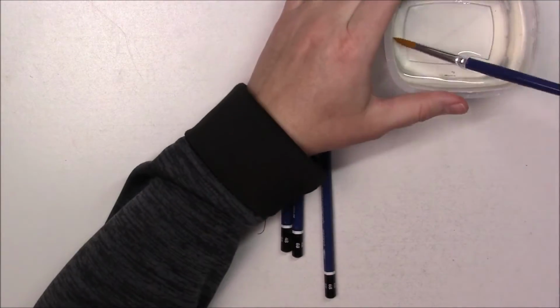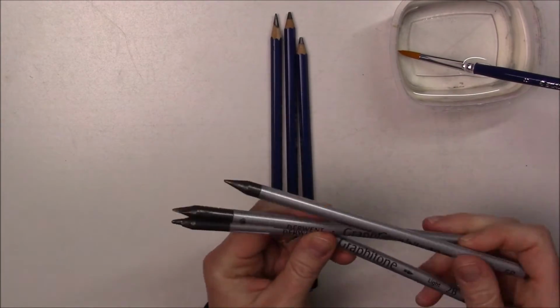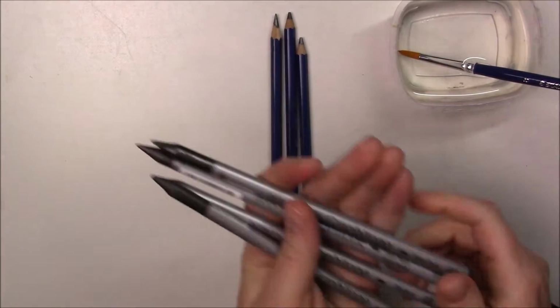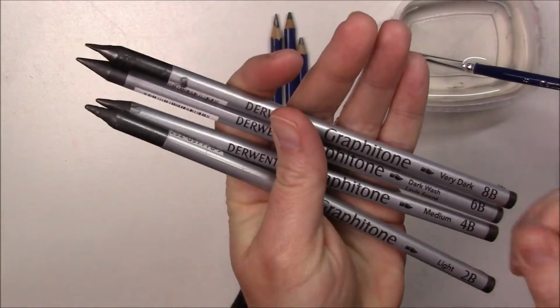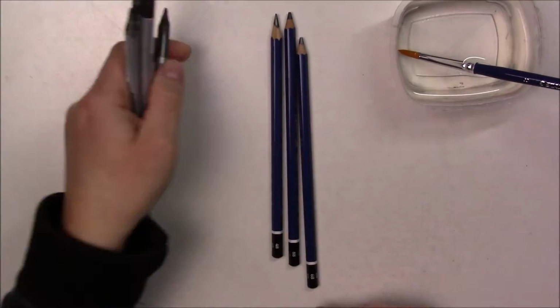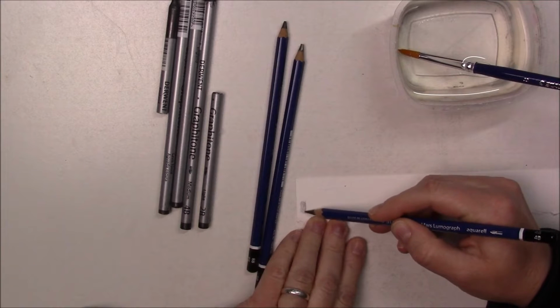Now I also have a set of Derwent Graphitone, which are woodless pencils, and they're also water soluble, and I wanted to compare them on a sample sheet to see if there's any difference in darkness or any different properties. The Graphitones also come with a 2B.